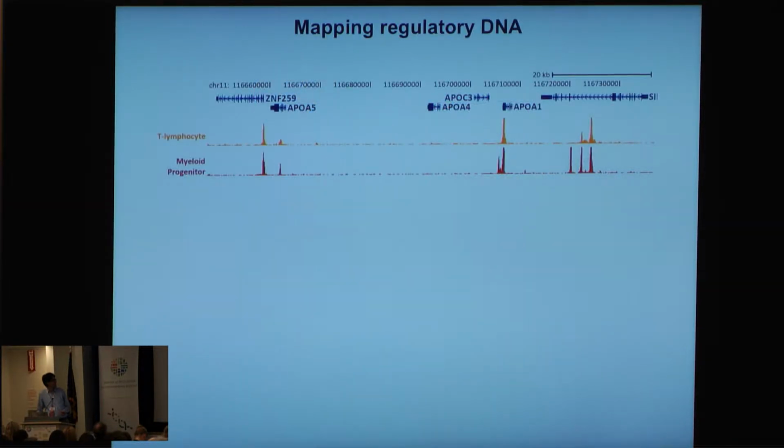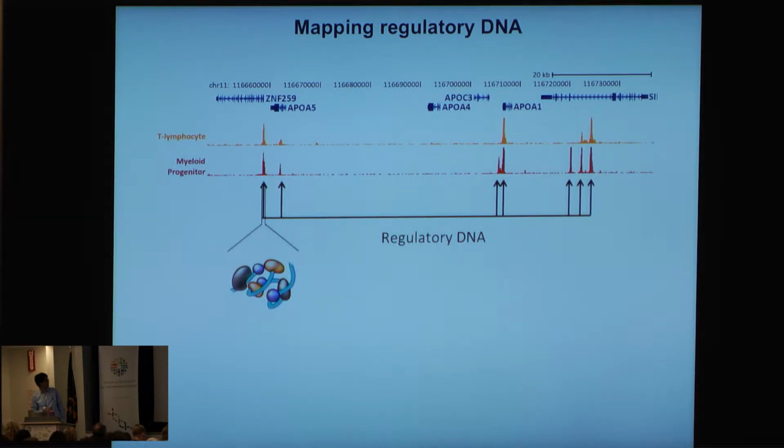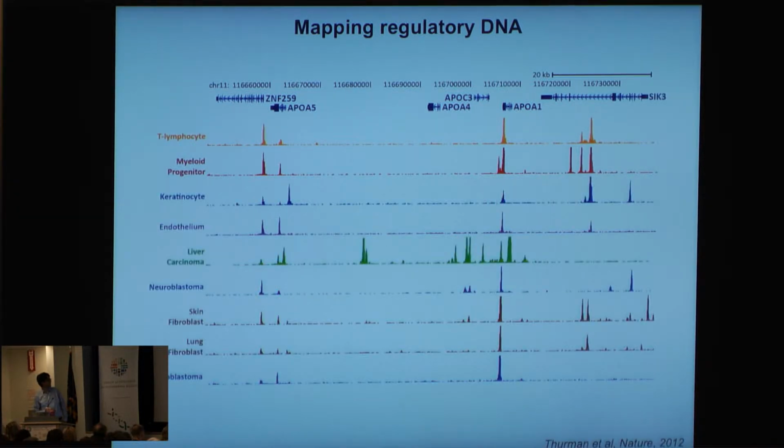Classically, these elements were mapped originally by their accessibility to nucleases like DNase-1. These days, we can do this on a genome-wide scale, turn it into sequencing reads, and you see a lot of tracks like this, where each of these peaks represents a particular regulatory element. Underlying these are particular sequences that recruit particular transcription factors. And if you look in different cell types, you can see that there's a great variety of the regulatory landscape in different cell types.